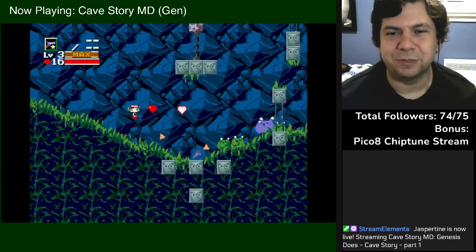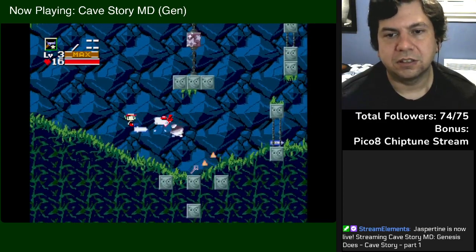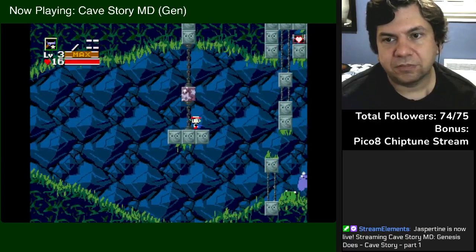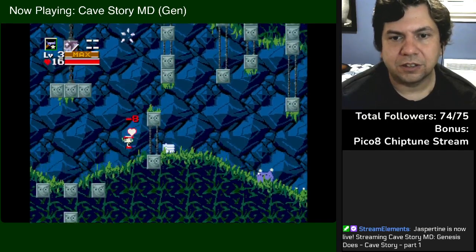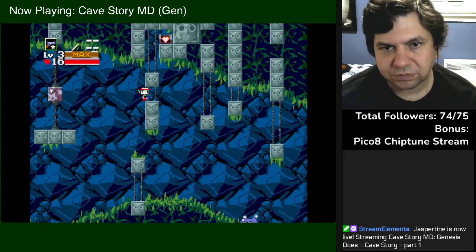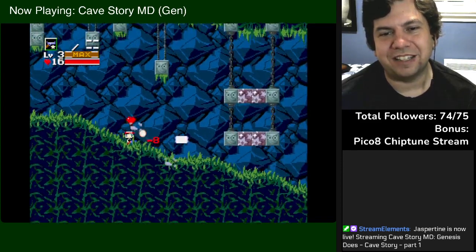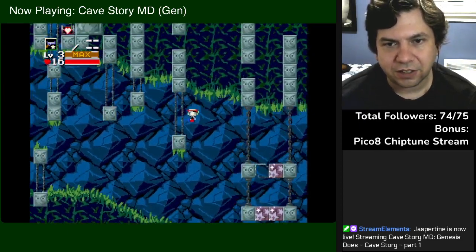There's a whole lot of good music in this game. And we got Santa's key. If you look over here, there's a health capsule. And so the game does throw a bunch of these little platforming challenges at you. I think it's to just try and get you sort of acclimated to the kind of funny physics. I believe we go here, and yeah.